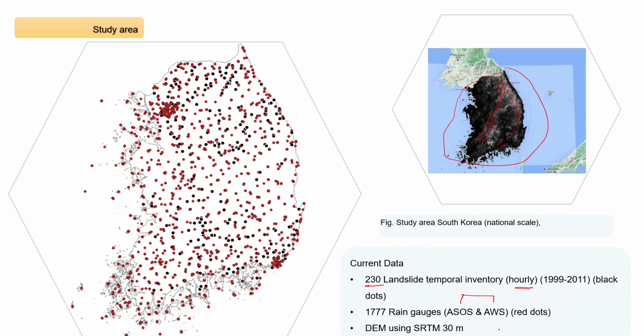By two sources, what I mean is that those two sources give us different types of rain gauges. Some of them have extensive information, like all the weather information, and some of them just rainfall readings. But for both stations we're just interested in the rainfall amount. This is important because in some areas we don't have this source, we have that source, so I put them together. All right, and our DEM is from the SRTM 30 meter.